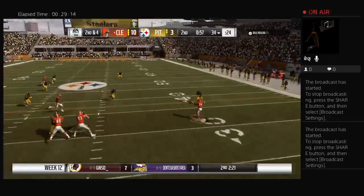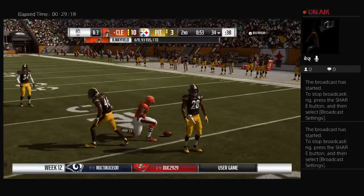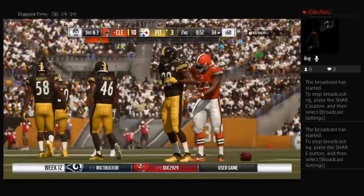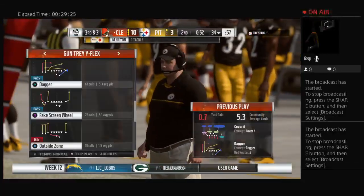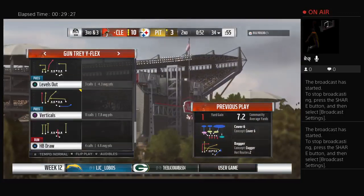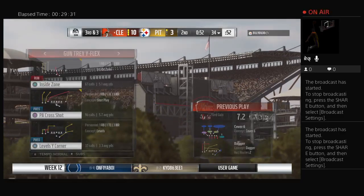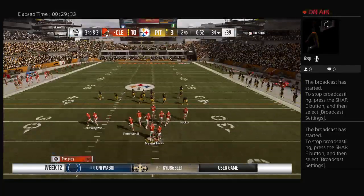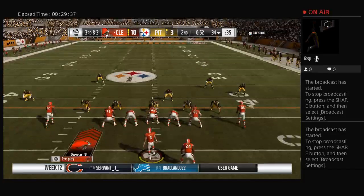Mayfield now on 2nd down. Drops it off for Chubb. And he'll get it up near the 35, right at the 34 here. They'll give him a yard on the play. The Steelers signal for the 2nd of their timeouts as they get the stoppage with a little over 50 seconds to go in the first half. The Browns on 3rd down, 0 for 3 to this point. They could use a conversion. Here it's 3rd and 3.